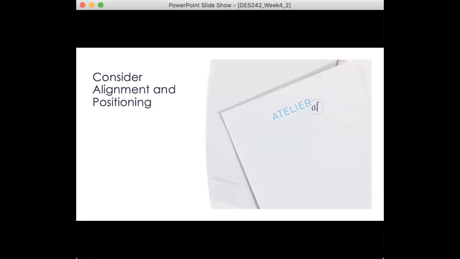Consider alignment and positioning. This simple design uses careful positioning to ensure the elements are firmly anchored on the page. Remember that your letterhead design should relate the branding to the medium. Take advantage of the size and the shape of the letterhead to inform decisions about where you place individual elements. For example, in a standard A4 portrait letterhead, consider indenting the logo half its icon width from the edge. This balance of shape and offset will help cement your design on the page, creating a connected design.